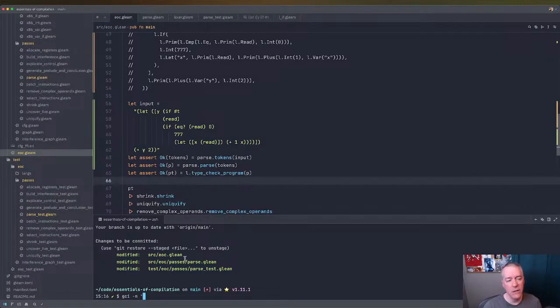So next time or the time after, we'll get back to chapter 5, which is about introducing loops, and that'll have interesting implications on our control flow graph, because now you have cycles.